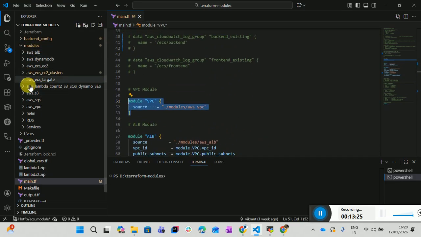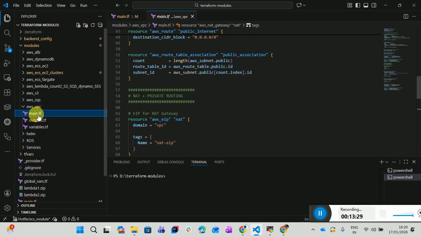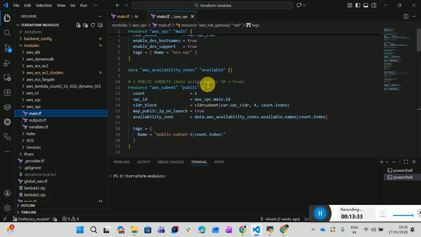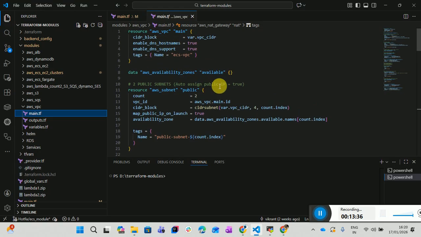First I'm going to explain how the VPC is going to deploy. First the AWS VPC will deploy.